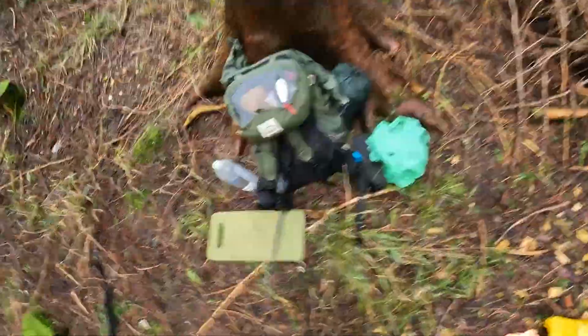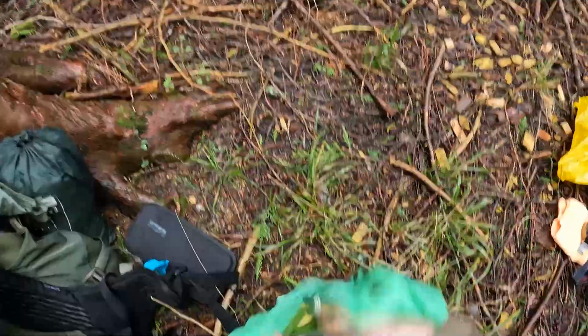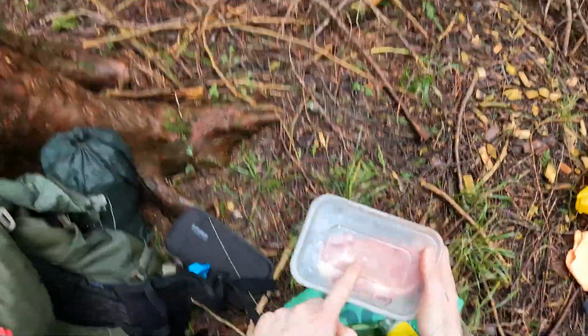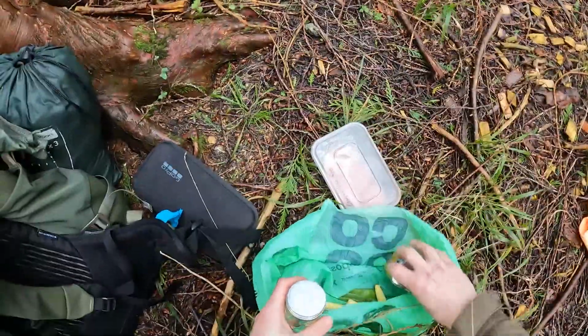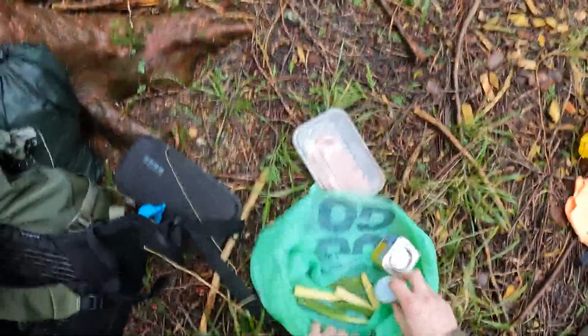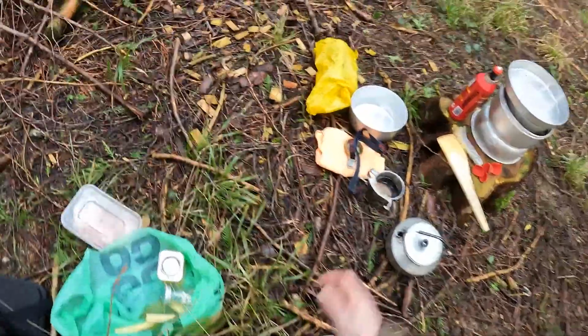Right, so let's look at what we got in here then. In my wicker basket of foraged goods. Got a bit of pork shoulder, a few greeneries, some old bay, and some water. So that's what I'm going to do. In some noodles, whisk it all together, and we'll be good to go.